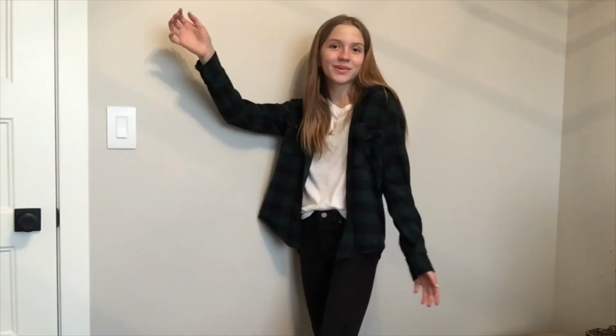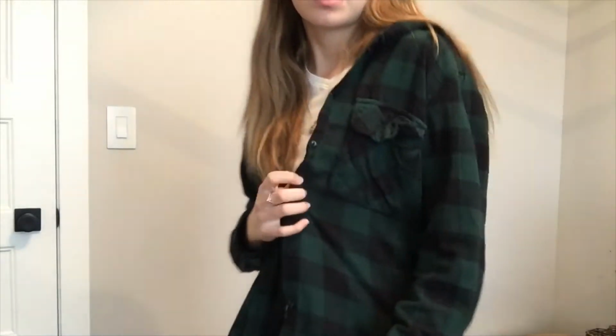Outfit number 4. So this is the 4th outfit, and I'm wearing this flannel, which is from Blue Notes, this white shirt from H&M, these black pants, which are from Old Navy, this necklace from my grandma, ring from I don't even know where, and then this bracelet thing I'm wearing is from Ardene's surprise pack, I think.